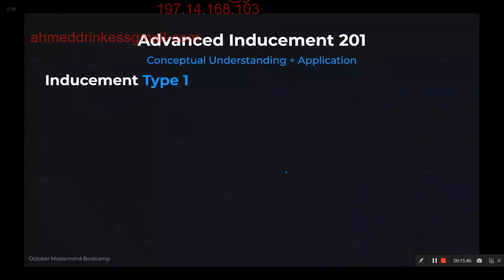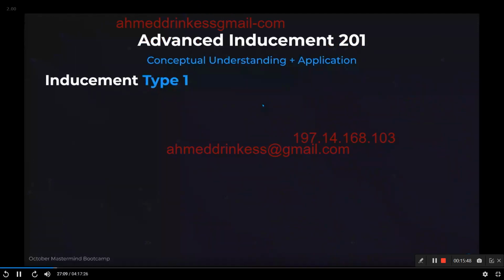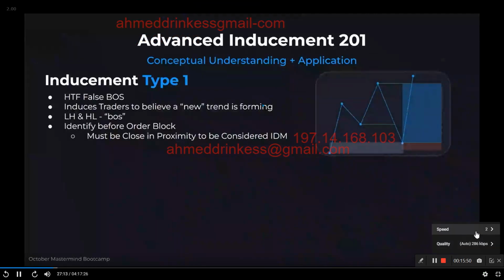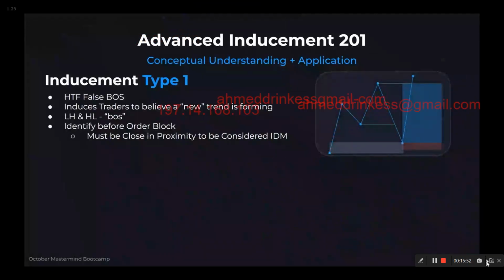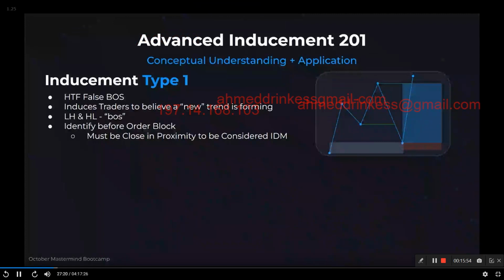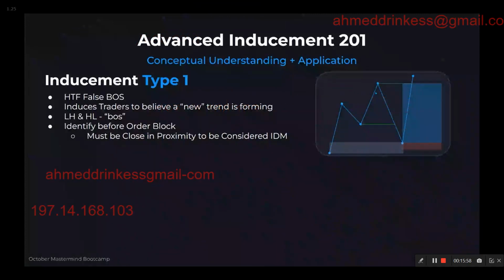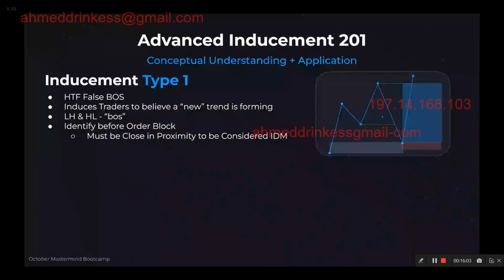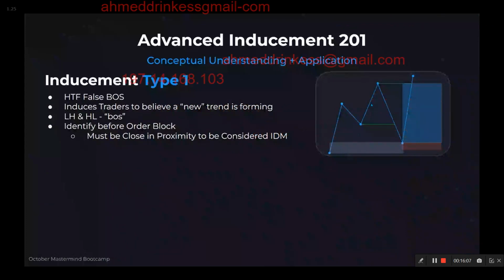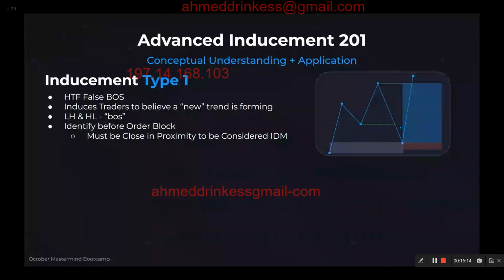Awesome, right? SMC, reversal. Yep, you guys got it. So inducement type 1. This is what we consider a HTF false BOS. It is our continuation inducement where SMC traders view reversals. So we know we have a high, a higher low, a higher high. All SMC traders are going to be looking for an order block right here. We need to think that in order for us to go any higher, even if this is where we currently are now, if we want to go any higher than this point, we have to induce lower. So in order to go higher, we have to induce traders lower.